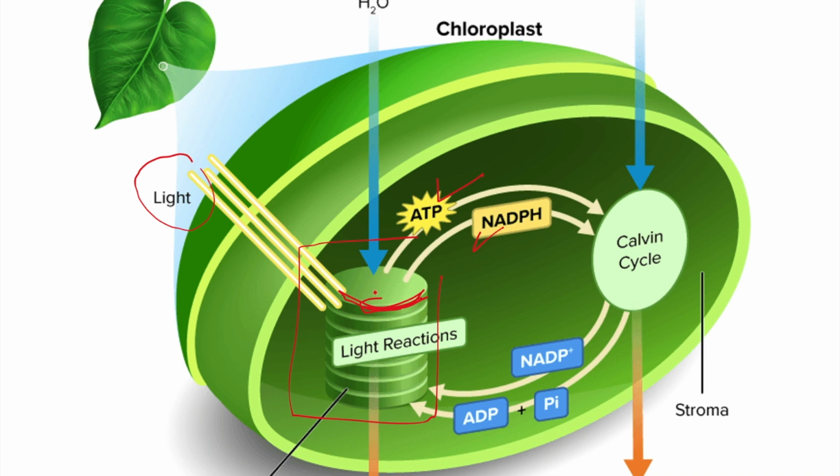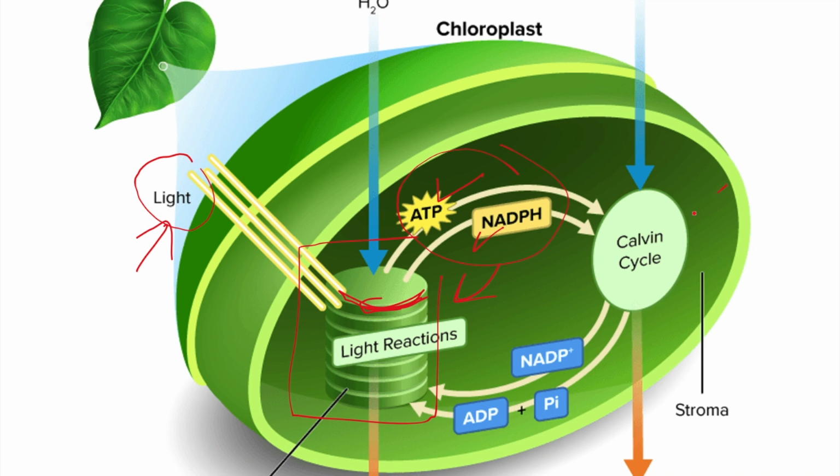Why do we call it light dependent? Because its energy depends on what? On light. Moving to the second stage, which is light independent. That means these reactions take their energy not from the sunlight directly. They will take it from whom? From the ATP and NADPH that were already produced by the light dependent reactions.